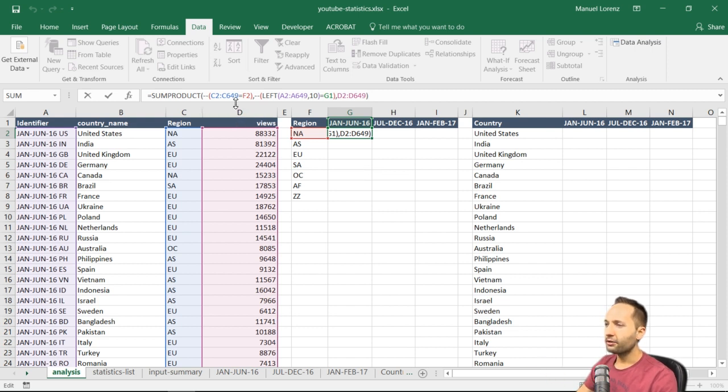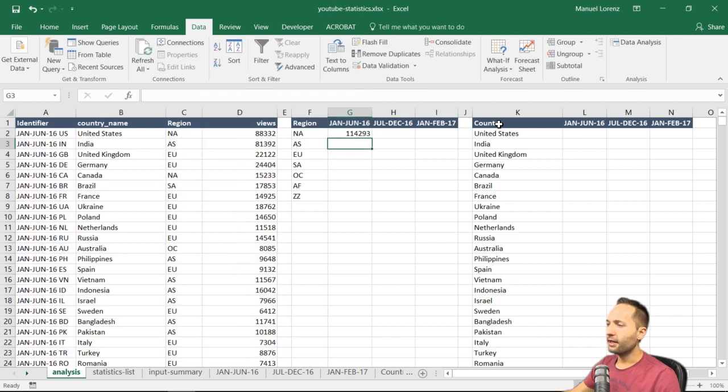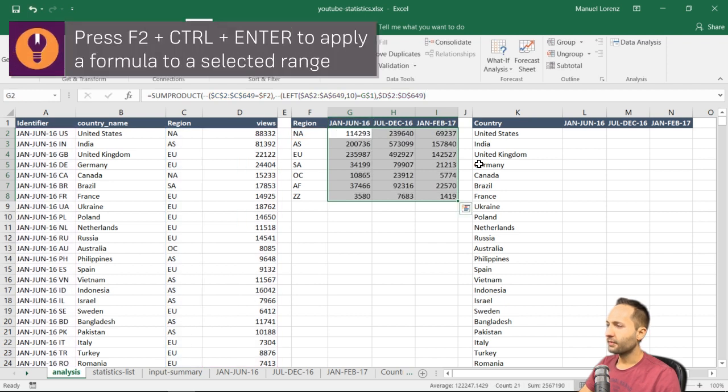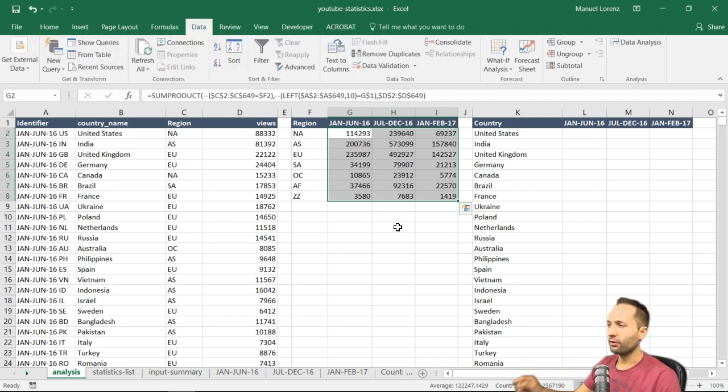So let's do this. We don't want to change the column right here, so we have to fix both. The region should be able to move down, but not to the right, so we have to fix the column like that. The range for left should be the way it is. G1 should only change in terms of the column, but not in terms of the row. And the view, so the result, should remain in that column also. Now let's press enter. Now we can select that formula, press Shift and the right key, and Shift and the down key, press F2 and Control and Enter. And now we see that we retrieved our statistics for all of the regions, for all of the periods.